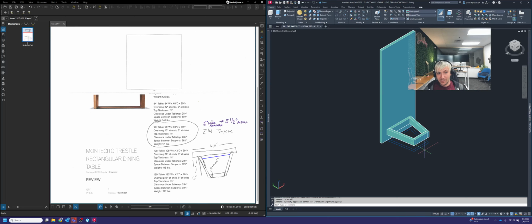Before we flip the table back over to being a normal view, I'm going to use the 3D mirror command to get the other leg to show up. So use 3D mirror. I'm going to highlight the parts of my leg like that. And then I'm going to hit Enter. And it's going to ask me for 3 points. These 3 points are critical to make sure you get them right. So the first 2 points are super easy. Those 2 points are going to be the middle of your table. So middle of your table here, middle of your table here.